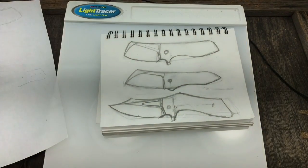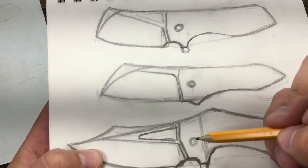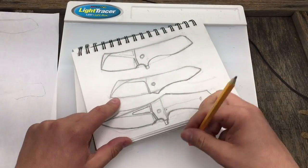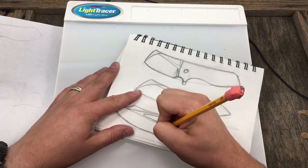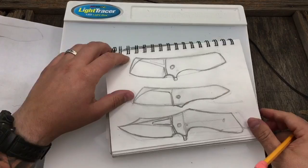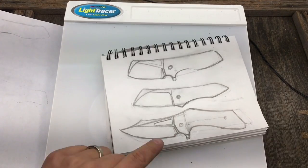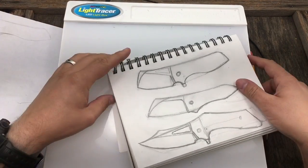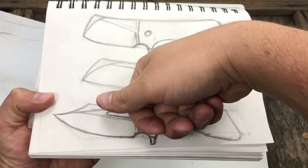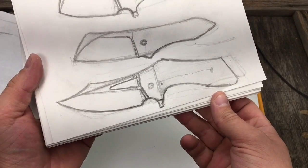I don't know - let me know what you think. Kind of wild. I bet it would sell - if it wouldn't sell there, it's selling at the flea market with the Bud K catalog. I'm just goofing around, but you can see where some of the proportions were going. This and this would be equal, this and this would be equal. You'd have to really round out this choil a lot better. What's cool about this is it all folds, and I don't see why it wouldn't work as an actual knife as far as mechanics go. If I was really serious about this design, I would take this light table and keep on refining it - there's only so much erasing and moving around you can do. It'd be fun to cut it out in cardboard and see what happens.